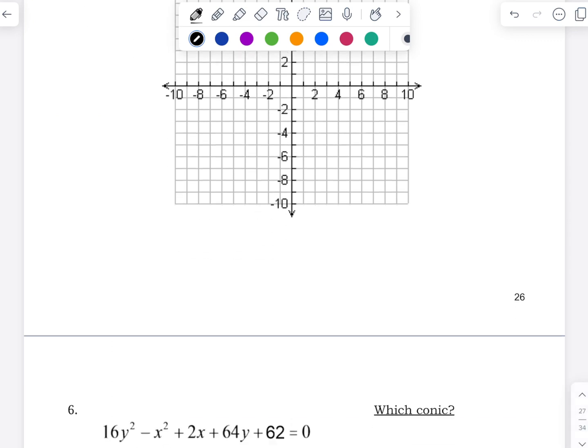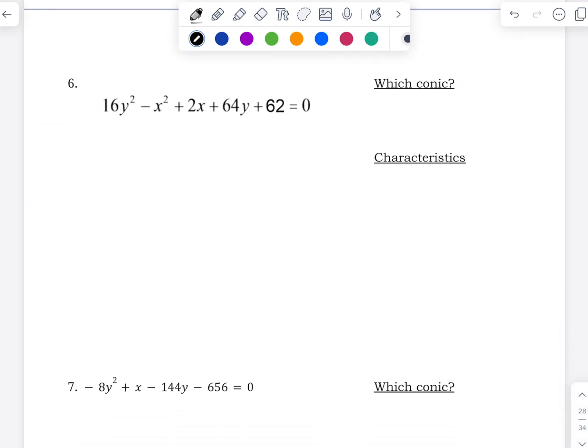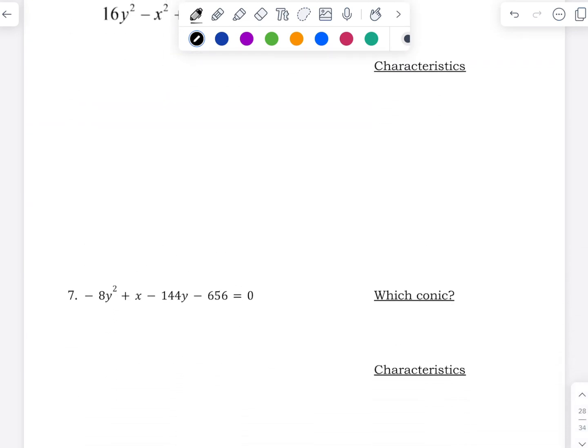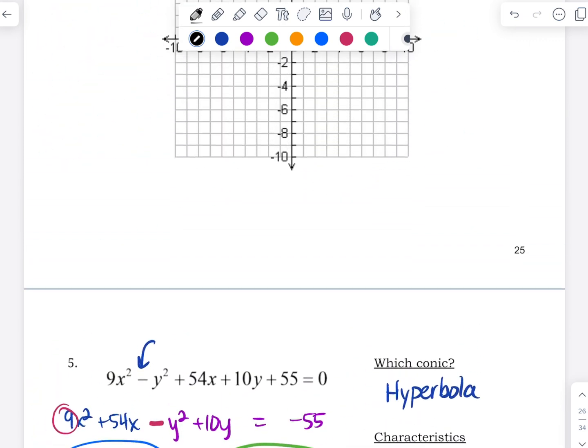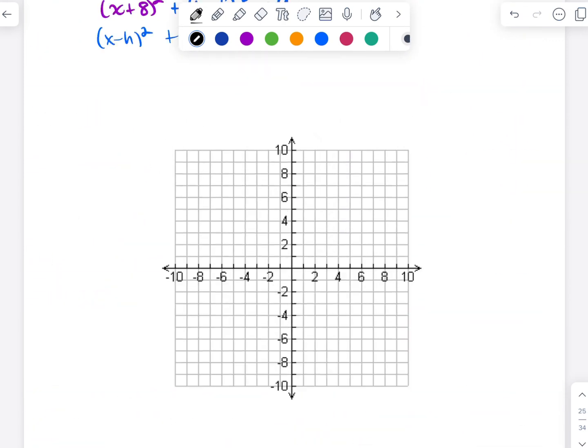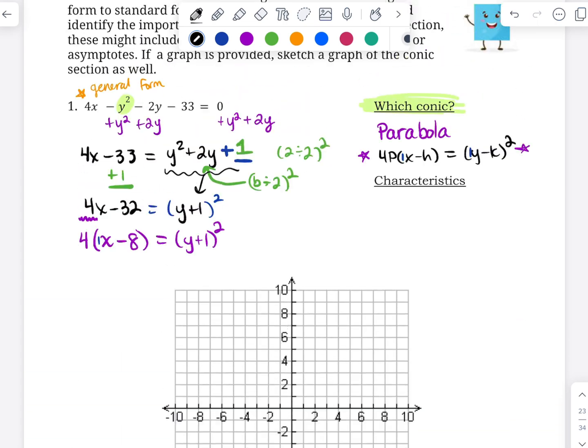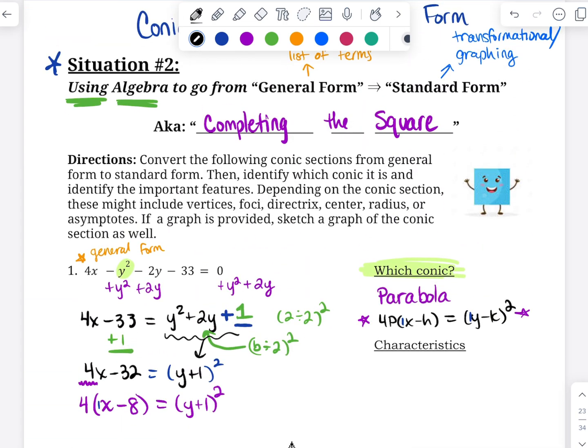Okay, I would say you should be able to handle the rest of these problems on your own. I've showed you an example of one of each. You totally got this. Key things, just remember to keep track of all your terms. Remember to add whatever you added on one side to the other side, right? Balance. Okay, maybe make yourself a little note. Remember to make sure you're balancing your two equations.